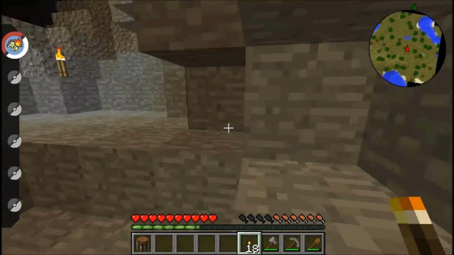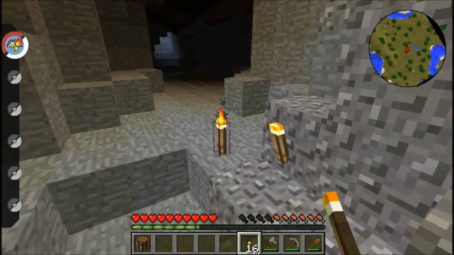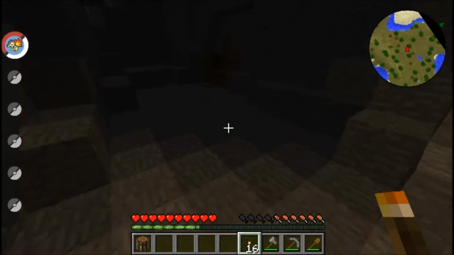And Jesus said, let there be light. But he ran into the wall of the cave, so he could no longer walk. What? Don't even question what I just said.